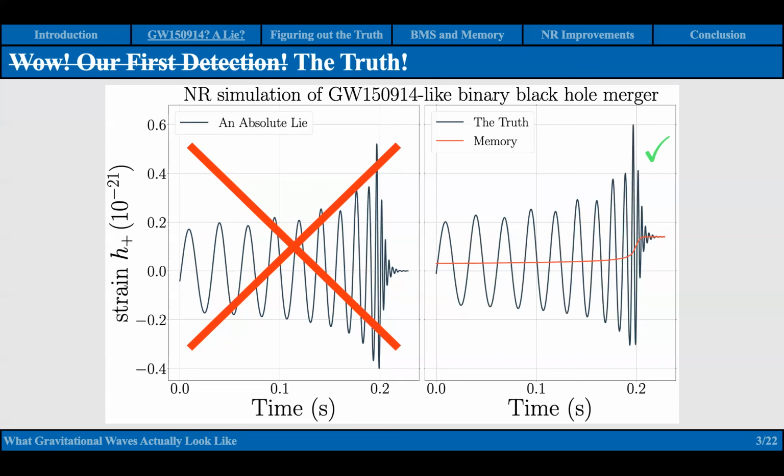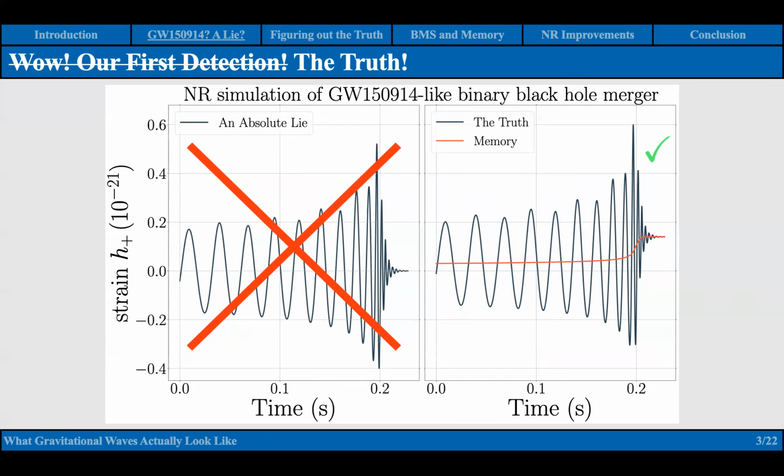Essentially, whenever a gravitational wave passes through LIGO, you don't only get the different arms of the detector oscillating back and forth, but they'll actually end up permanently displaced if LIGO were truly free falling, which it is. There's a bit more complication in practice, but if you and I were floating in outer space and free falling, then we would experience this permanent displacement due to this memory effect.